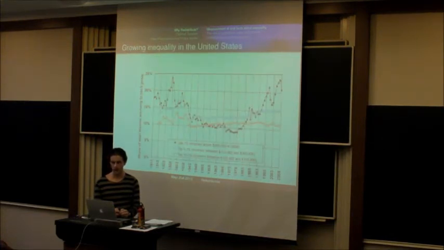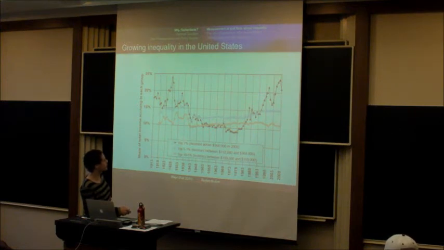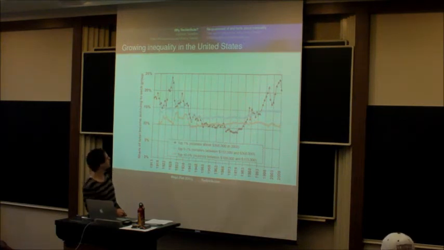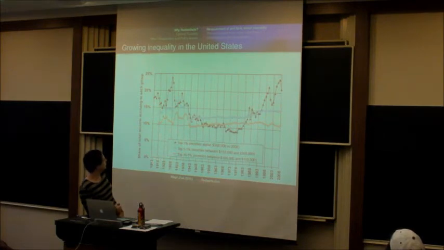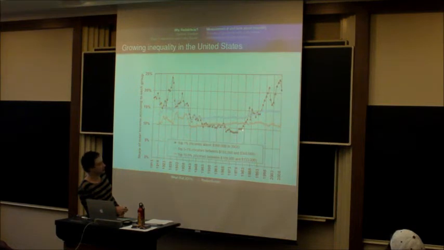Inequality in the upper part of the income distribution has been skyrocketing in the United States. The incomes of most people in the country have hardly been growing — almost all income growth has come from people at the absolute top. Starting from 1913, during the 1920s stock market boom, the amount taken by the top people skyrocketed. Then during the Depression it came way down, and as we had the New Deal, World War II, and all those reforms, the share taken by the top absolutely plummeted — down to about 10%.